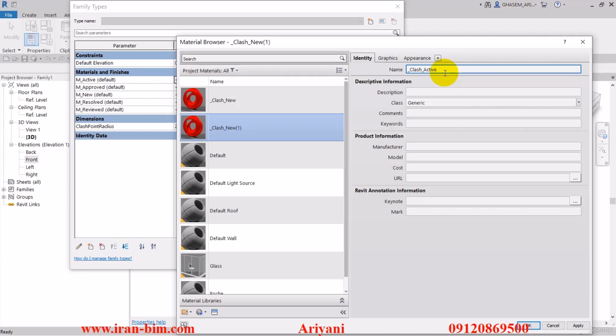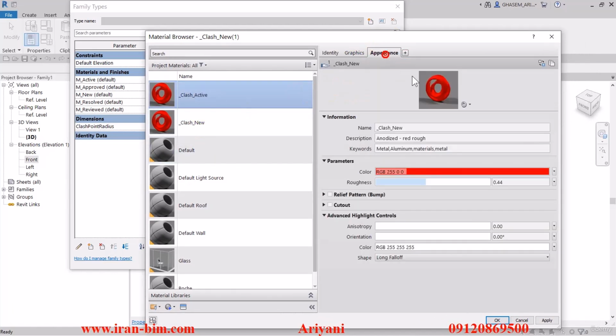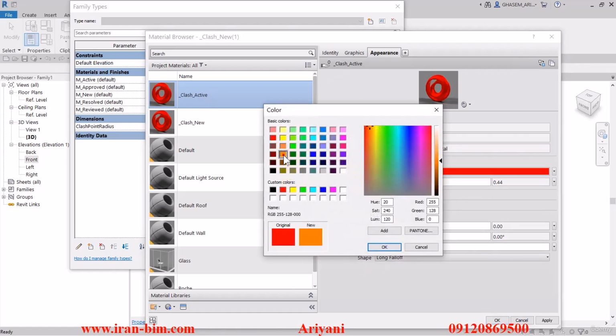And if I'm not mistaken, according to the pic, the active status was set on orange color. So I'll use Ctrl+C to copy the name here as well, and then I can go over to the appearance tab. Now I'll have to make sure to get a duplicate of this, and then we can edit the name to clash active, and then we can change the coloring to orange.